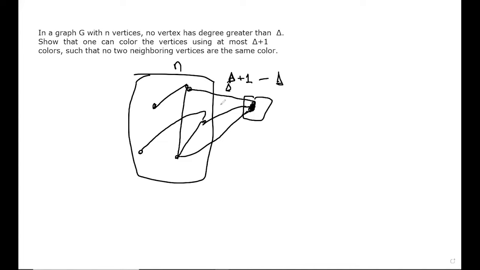Now, this actually solves the problem, this is good enough. The book actually goes in a different direction. It says, let's create an algorithm for how we're going to do this. Start at any vertex, it doesn't matter which one, and name the colors 1 through delta plus 1. Always color the next vertex with the smallest available color, the color that has the smallest available number. And it goes through a similar logic saying you will always be able to color it.